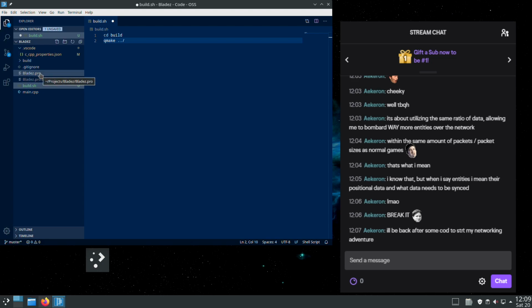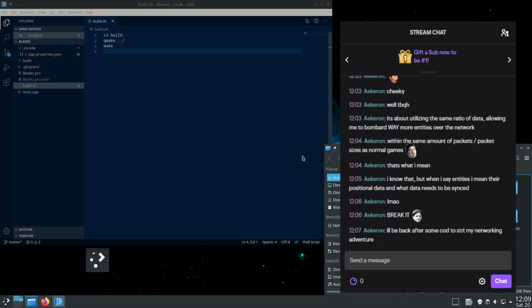So that's where the .pro is. It's up one directory, so qmake up one directory. And then all we have to do is whatever it produces, just make it. Done. Can't use that though, because Linux has security.